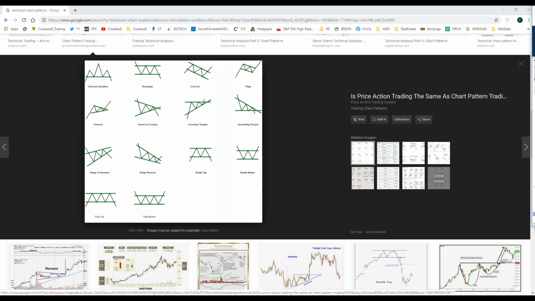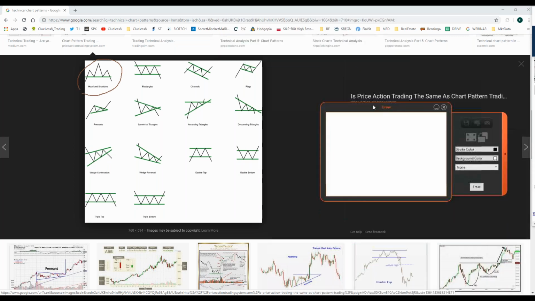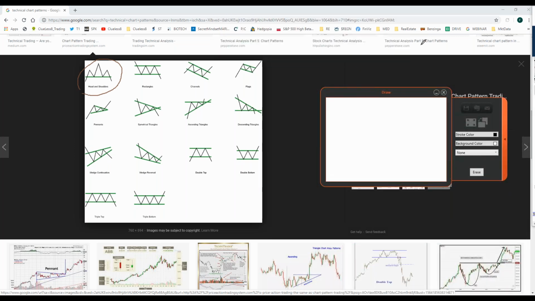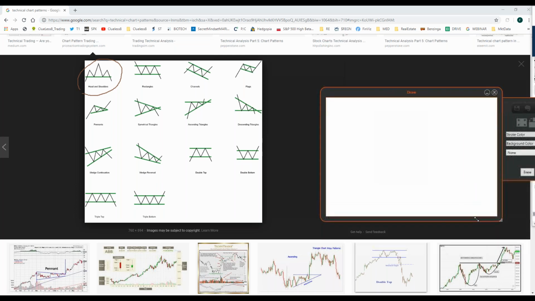So the first thing that I want to point out to you very simply are some of the recurring patterns, and there are many. There are more complicated patterns, but some of them happen all the time and are the higher probability ones, and I'm going to mark them out. So first of all, let's kick off by looking at the head and shoulders. The head and shoulders pattern generally is a bearish pattern, as we know. And let me make sure I have this in here so I can draw simultaneously. One second.